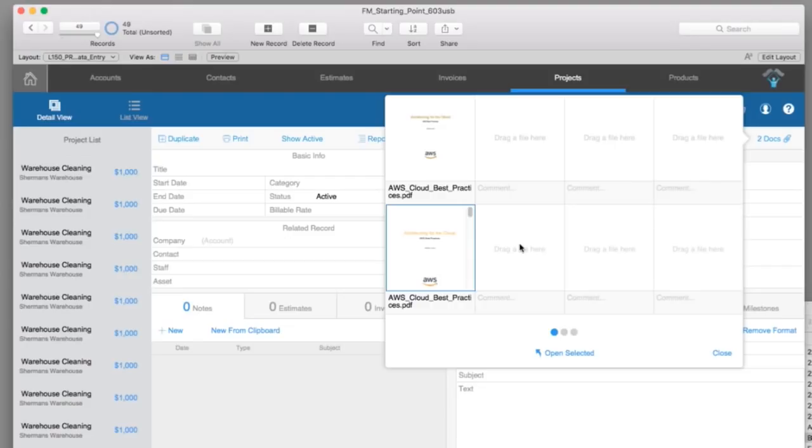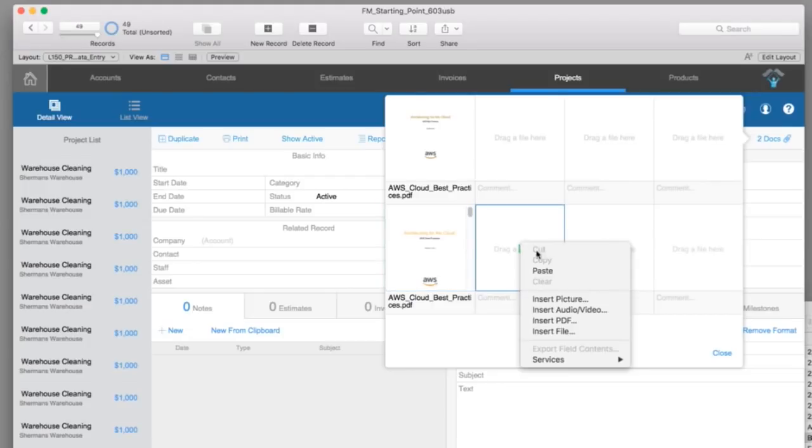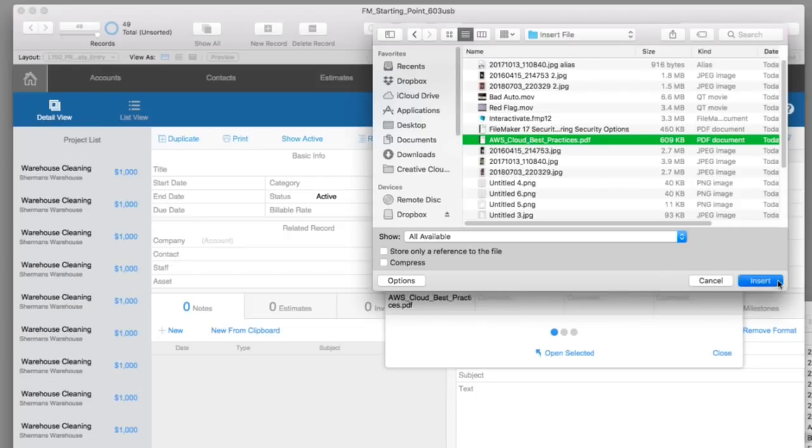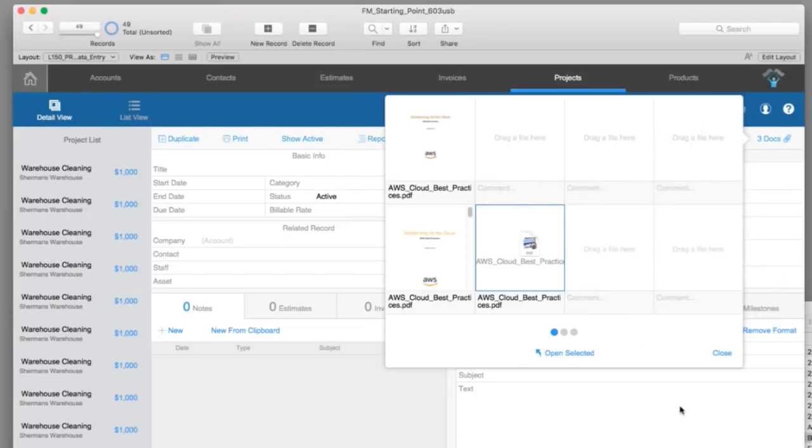Now, here's the rub. Some people put documents into containers by clicking on the container, right-clicking or control-clicking it, and pressing Insert File. If you do that, FileMaker actually doesn't know what to do with the file, and we get an icon with a name. Now, these are the exact same PDF, the same container setups. These are both set to interactive, but this one cannot be interacted with, because of the way it was inserted into FileMaker. FileMaker literally does not know what to do with this file. It's just a blob of data in the database system, and the way it was imported by the user gives you this problematic behavior.